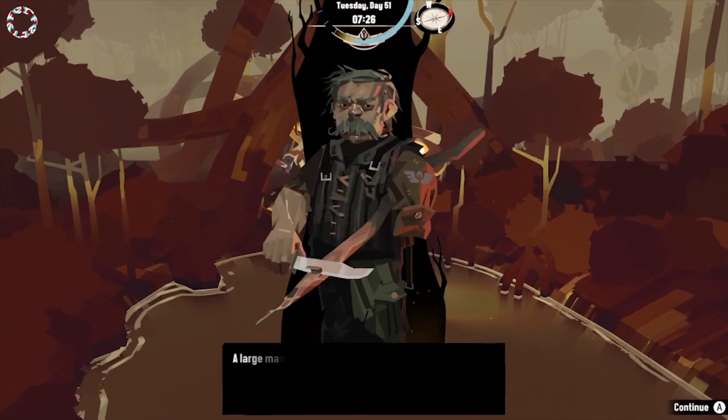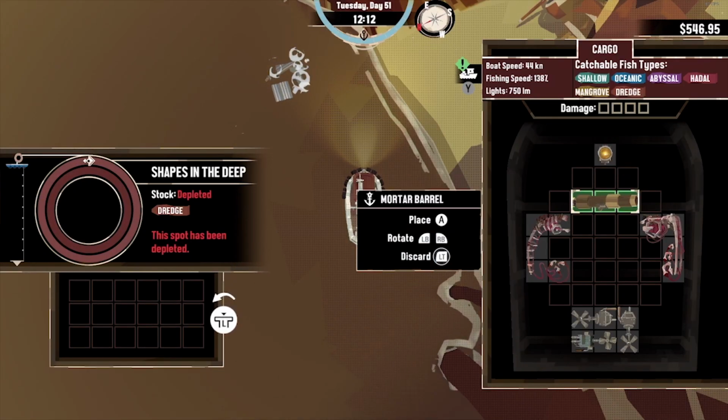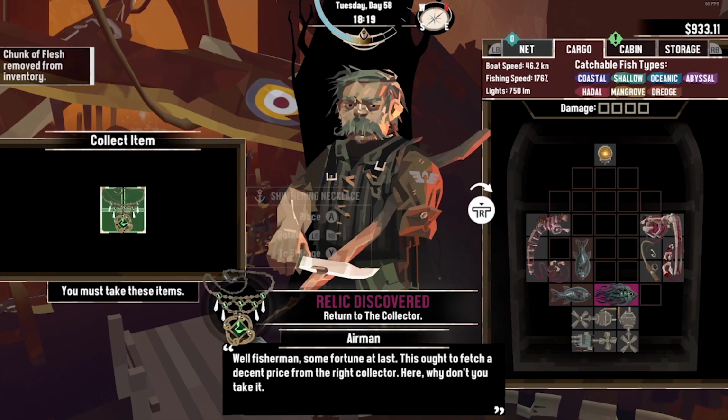Next, we gotta kill all the monsters to get the 3rd relic. To do that, we talk to the airman. We get to demote our pieces. We then get the fish needed for the bait. We set up the traps. He blows them up, and pretty quickly we get our 3rd relic. And we just have 1 more.